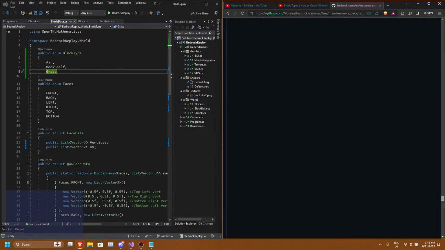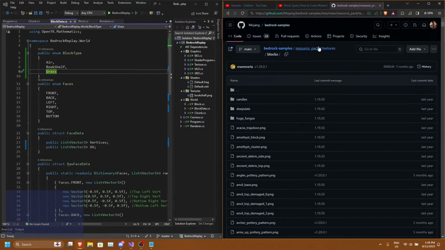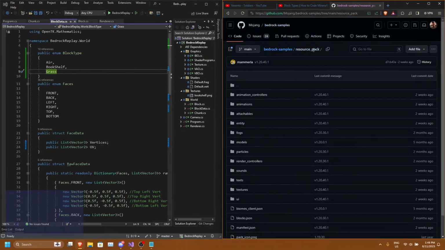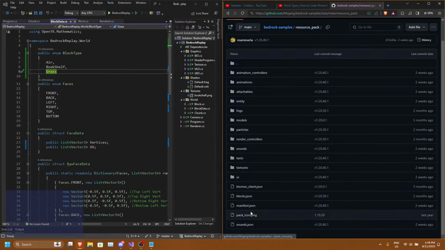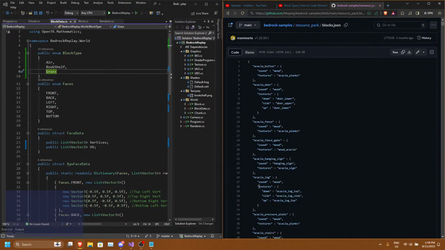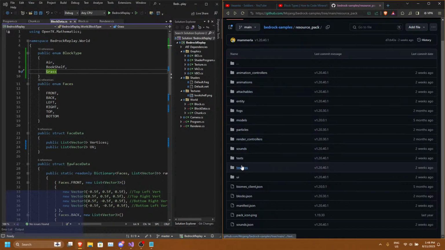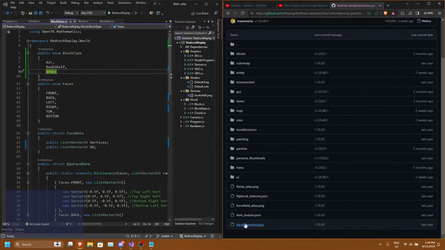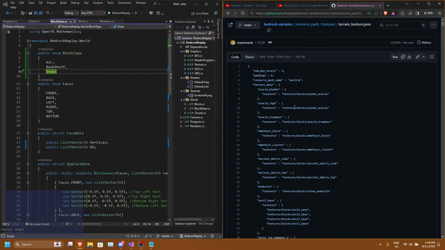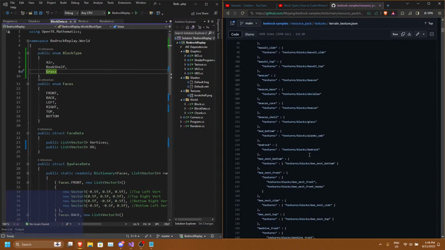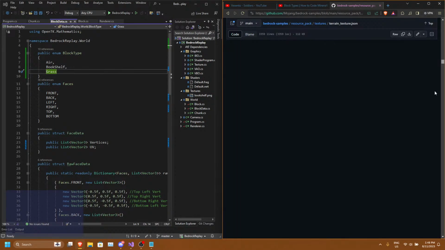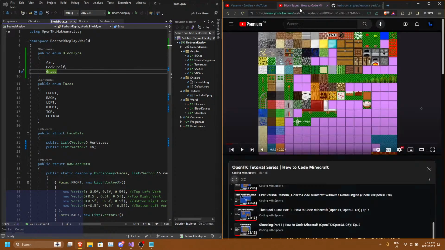Hang on a minute. So they have blocks, and then under the textures, they have terrain texture.json, and these define each. Oh, I know how this works now. It still doesn't make much sense, but okay.